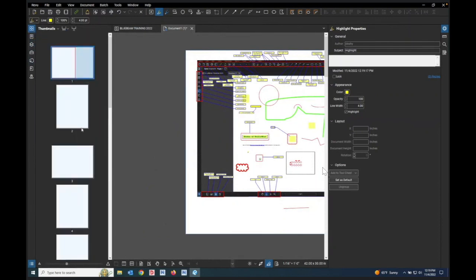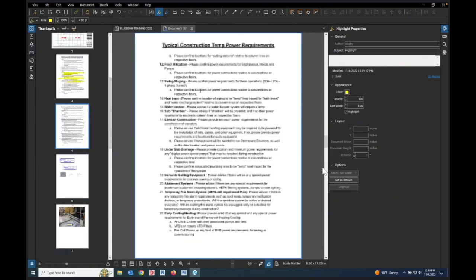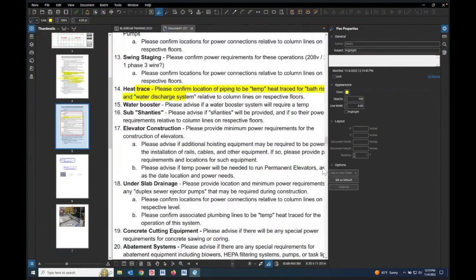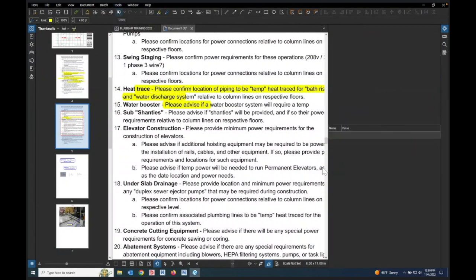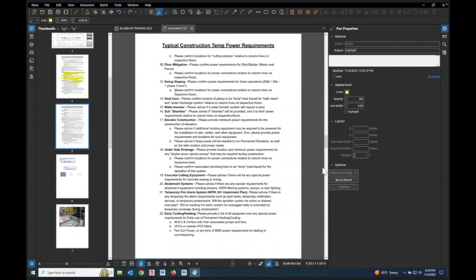So if I'm in highlight right now, and I have the highlight unchecked, and I go to draw something on here. That's interesting. I would have expected it to be solid, but it is not. So I'm not sure why that did that. Should have been solid. No difference. Go figure. You will see that is not the case in all the other tools we use here. Not sure why that one's working that way. But try that again. Yeah, you got me. I don't know what that button does now.